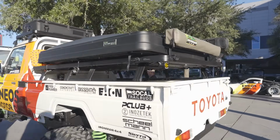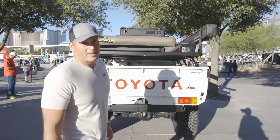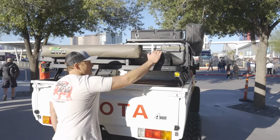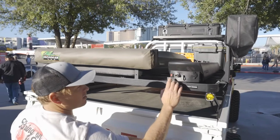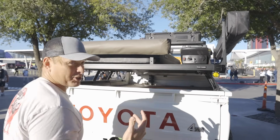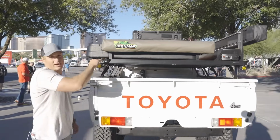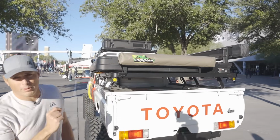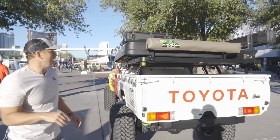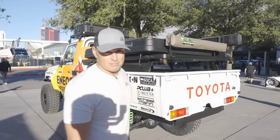And in the back, we got the front runner rack with the Ironman water tank right here. What I like about that is you could actually turn it on and power it, which you don't have to pressurize. A little water pump makes that pretty nice. We actually like Ironman 4x4 a lot. They have really high quality products. We had it on our Dewdrop Alpha in this RTT little Nomad system. Looks pretty sweet.